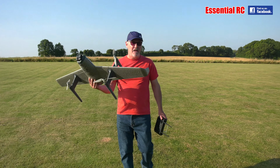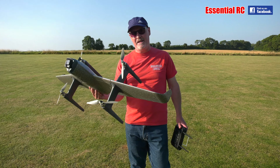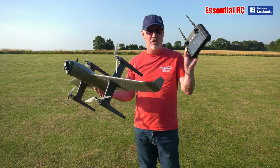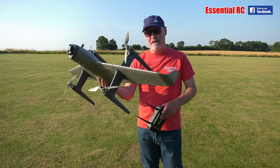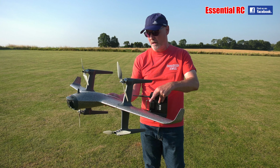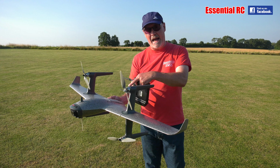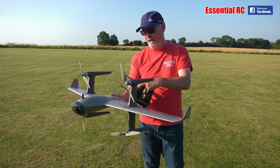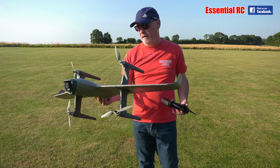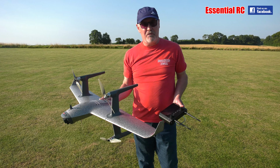So there you go, that's the Foxtech H-Wing. Really simple to fly. Everything comes in the box that you need to fly it. So you get the controller, the H-Wing itself, which is really quick to assemble. There's basically six components that you slot together. The charger and the flight battery takes a couple of hours to charge up, and you get a lot of flight time with that. So it's really, really simple.